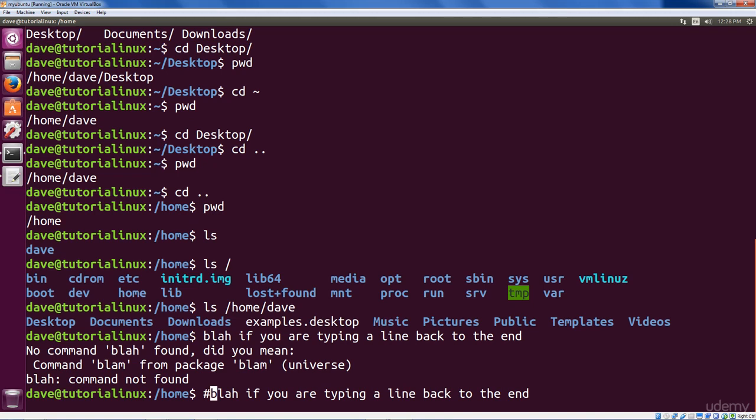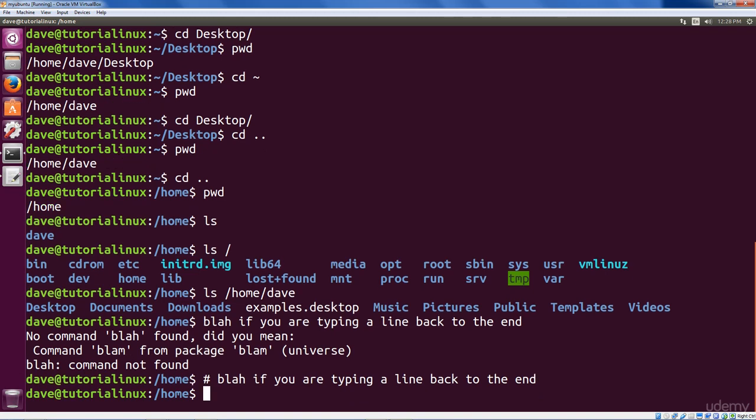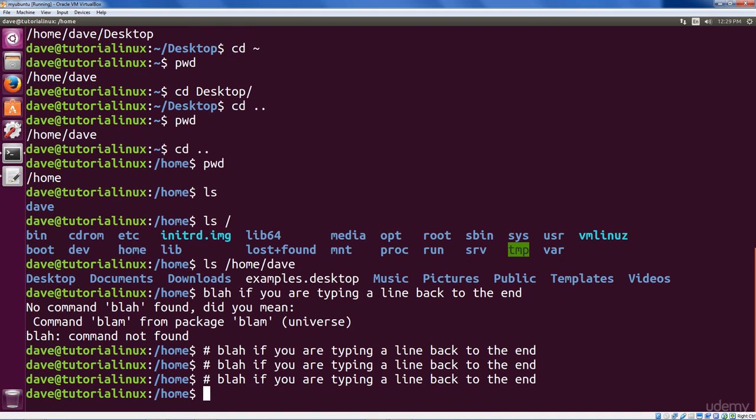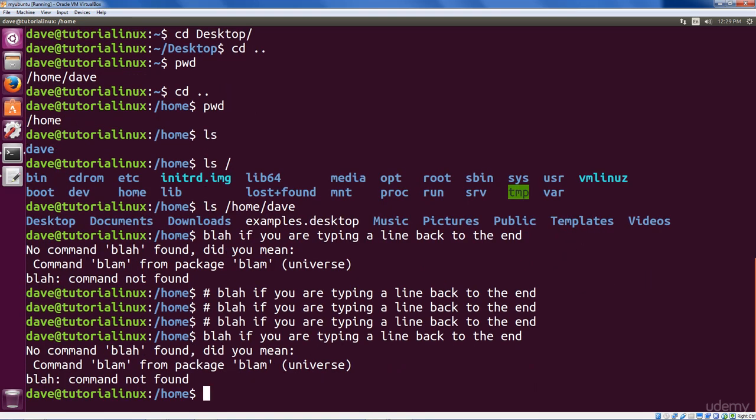So this isn't a real command. A comment, both in Linux shell scripting and in most programming languages, comments are things that are really just made for humans to read and not for your machine, your programming language, or anything else to execute, right? So they're not made for your computer to execute, they're made simply to be read. You'll see this a lot in guides and tutorials. This is sort of there to help humans understand what's going on with the commands. If you need to comment something out, it simply won't run, right? This is not producing an error the same way that actually running that produces an error.